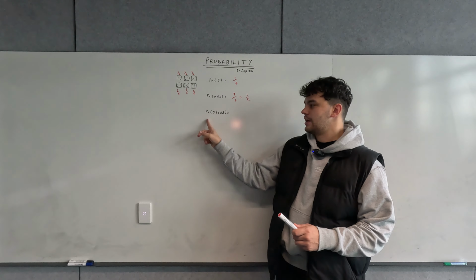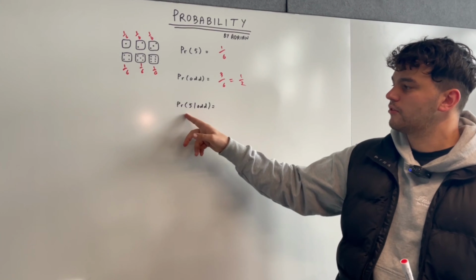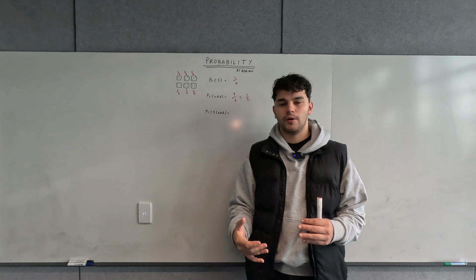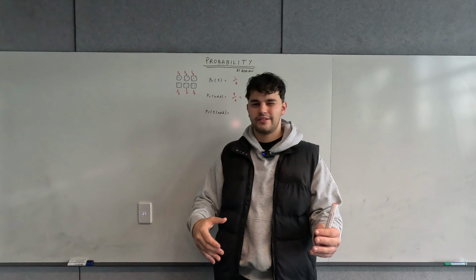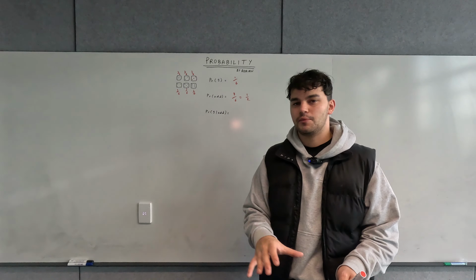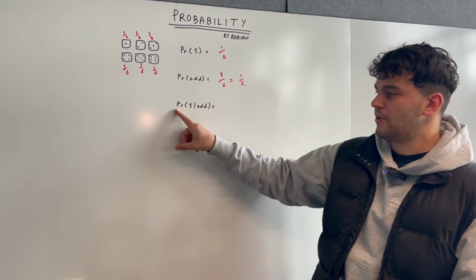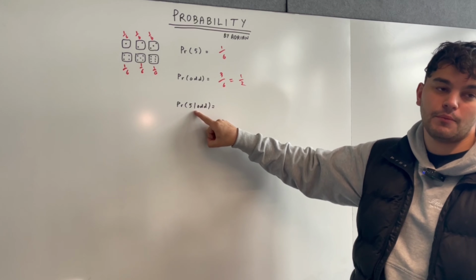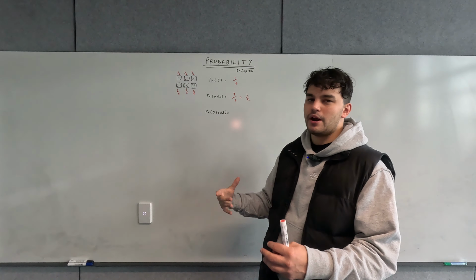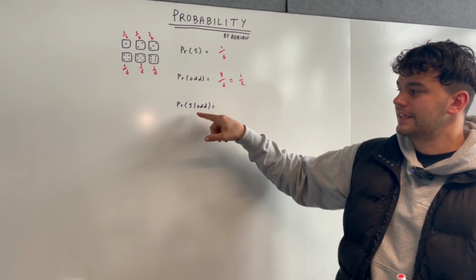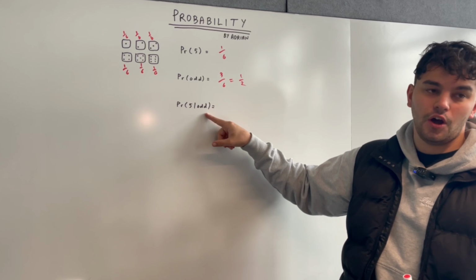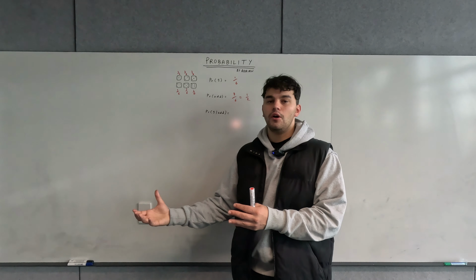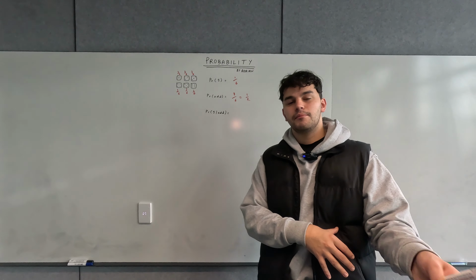Now, you might not recognize this from last year, or you might recognize it. The term for it is conditional probability. Now, conditional probability is one of the things that's recycled from Year 11 that's kind of skimmed over in Year 12, so we're just going to make sure that we understand it now. So how we read this is the probability of rolling a 5 given that the number that we roll is odd. So let's try and break that down. Essentially what it's saying is we know that the number that's rolled is odd. What's the probability of that number being a 5?